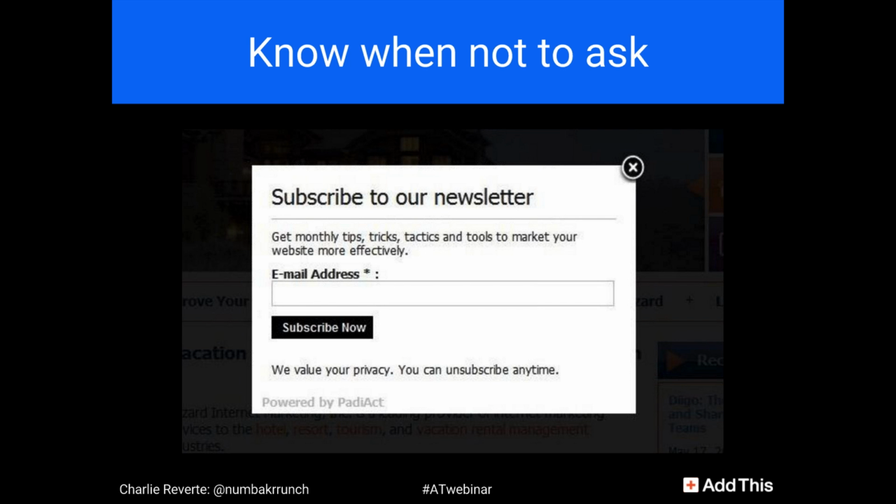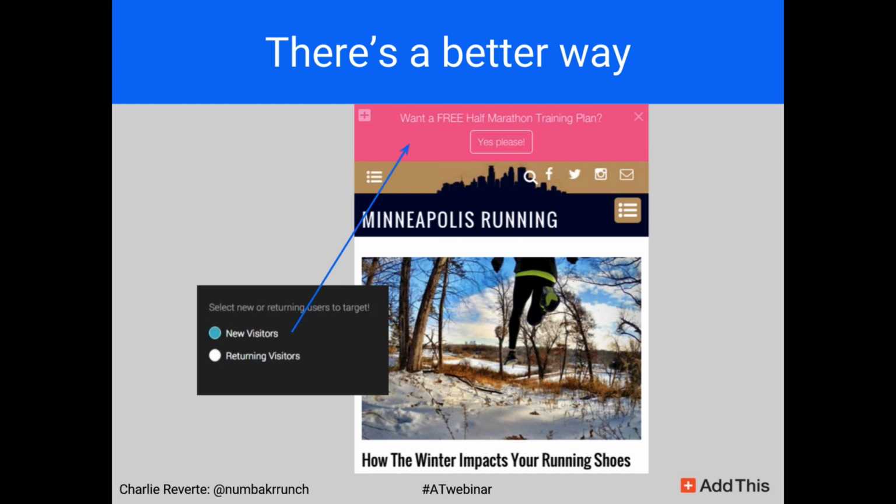You can think of some ways that people, when they're mobile, are trying to accomplish different goals than when they're sitting at their desk. One example that we care a lot about is interests, which we'll talk about a little later in the deck. If you have a source of interest data, we can find out if someone is really into sports or travel or entertainment or any categories as they pertain to your site. It's a huge opportunity, as well as targeting based upon traffic source. People who land via search are very different than people who land from social, or people who might have just converted on your email.